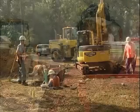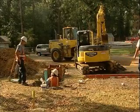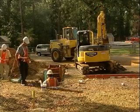PWC will be installing the sewer lateral to 18 inches inside the right-of-way. There will be a clean-out stack that you'll see standing in your front yard, and it'll be stubbed up about 2 feet above ground until all the testing and everything is completed, and then it'll be cut down and buried and you won't see it again. And that'll be the location where your responsibility will be to come from your home out to that location to tie your plumbing in. Typically, the construction projects last about 9 months to a year, depending on the size.